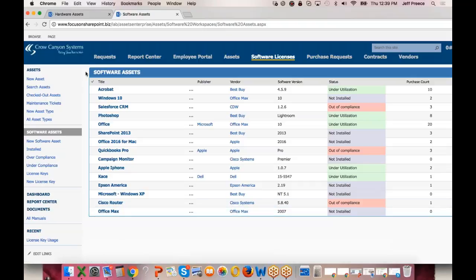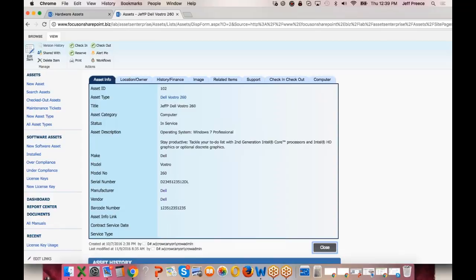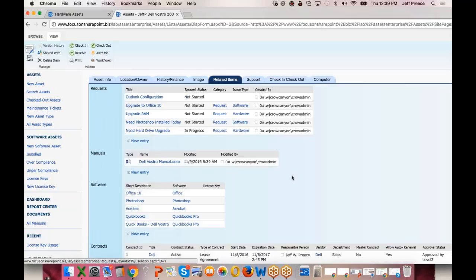Now, when we're looking at these assets and software, let's go back to this Delvostro, and I'm going to pick on that one for a while here, so you might get sick of it by the end of this presentation. I want to show the relationships between not just assets and the software installed on them, and the fact that we can track what software we have, what we purchase, and where it's installed, but also these other items.